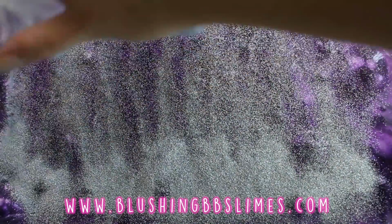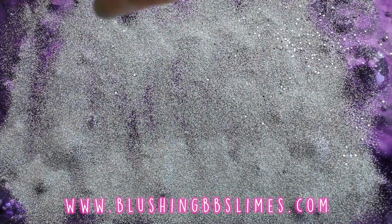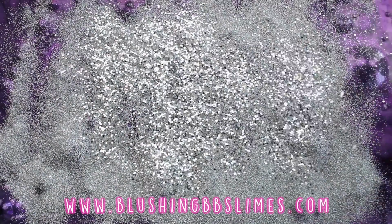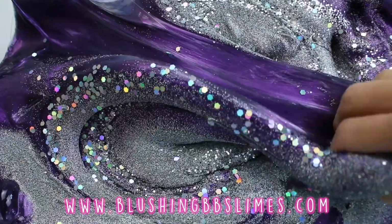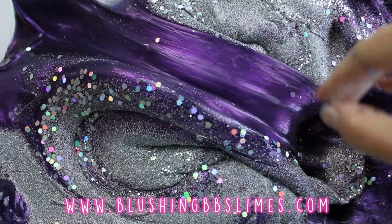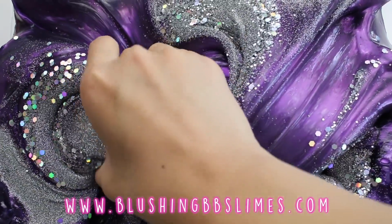If you're into aesthetic slimes, or if you love thick and glossy slimes, then this is definitely the one to go for. Please also note that because it's still warm out, and since this is a clear glue based slime, it may be a little sticky when it arrives, so you can pop this into the fridge for about an hour before you play with it, and it'll be really nice and thick.